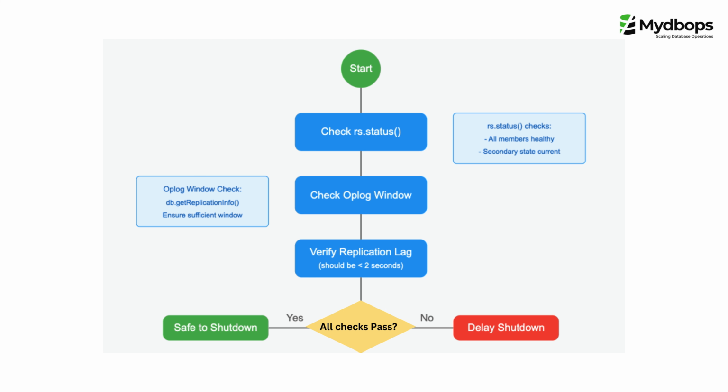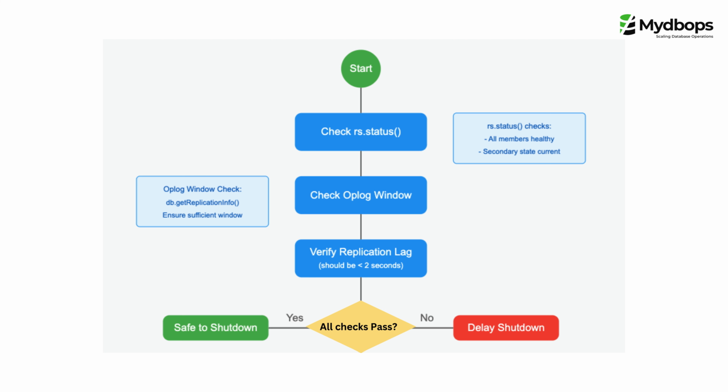So, okay, I'm sold on graceful shutdowns, but how can I be sure that replication has caught up before I shut down the primary node? Ah, great question. And this is super important because remember, we want to avoid those nasty rollbacks. That's where the rs.printReplicationInfo command comes in. It's like taking the pulse of your replica set. It gives you this detailed report on the replication status of each of your secondary nodes.